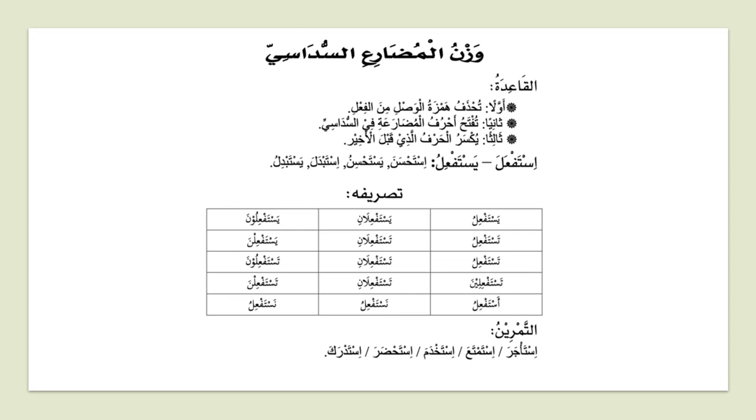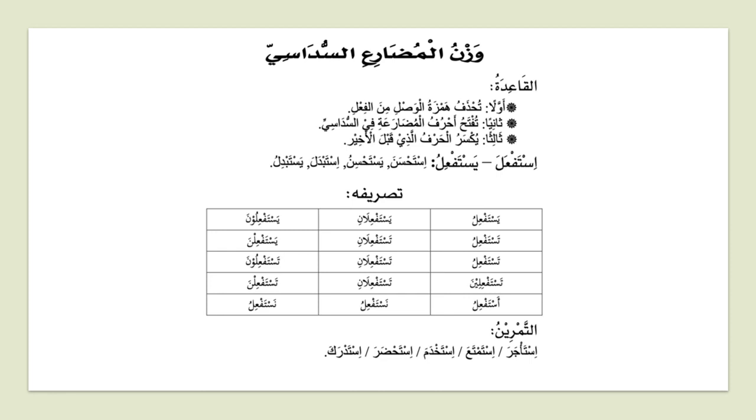وزن المضارع السداسي. We're going to take the 6-letter scale, and there's only one. Why is there only one? He remembers the reason the author mentioned. He only brings one. He said he gave you this scale due to its popular use, firstly, and secondly, just to make it easier for the beginner, he gave one scale.